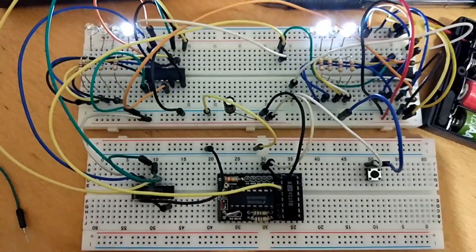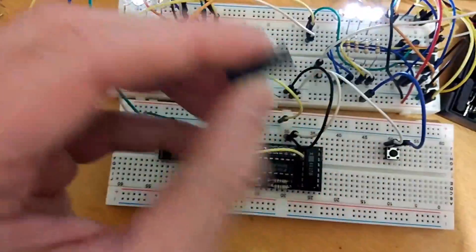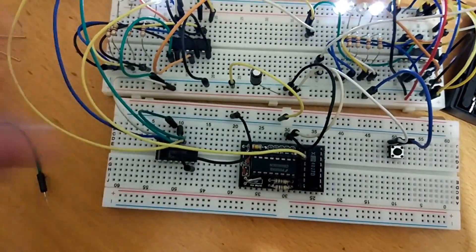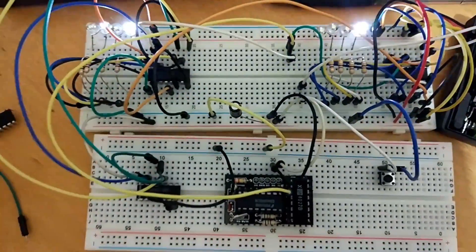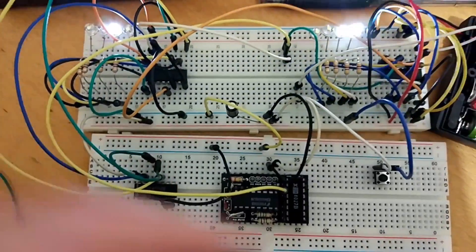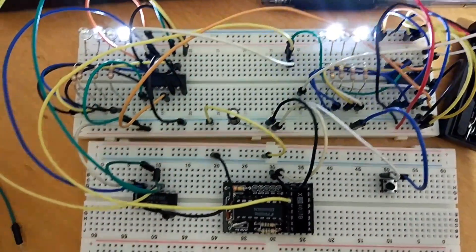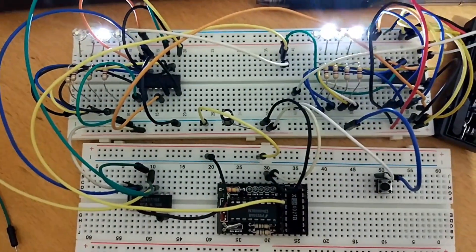So the binary clock is on its way thanks to a 4073 rather than the 4017, which is a decade counter. I was trying to count up the seconds and then have it reset at 5. However, the carry-out signal from here isn't just a single pulse — it is a pulse that goes over different clock cycles, so that wasn't helpful.